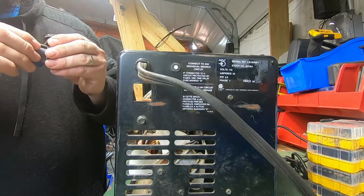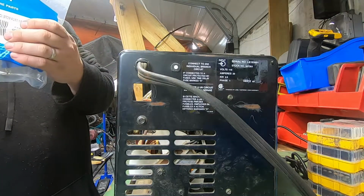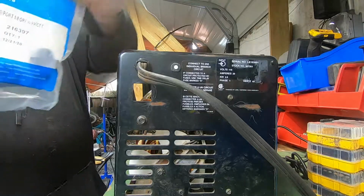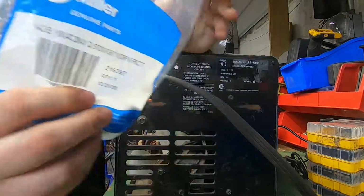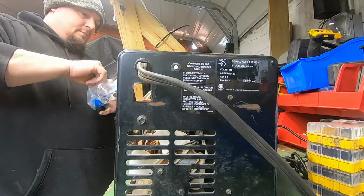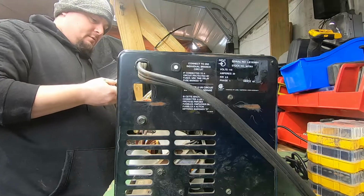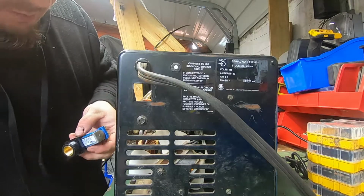This is the old one. And this is the new one. That's the part number there, 216397. And literally you just reverse the process.